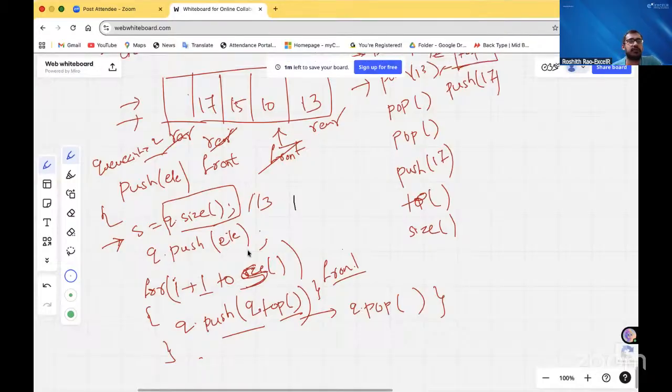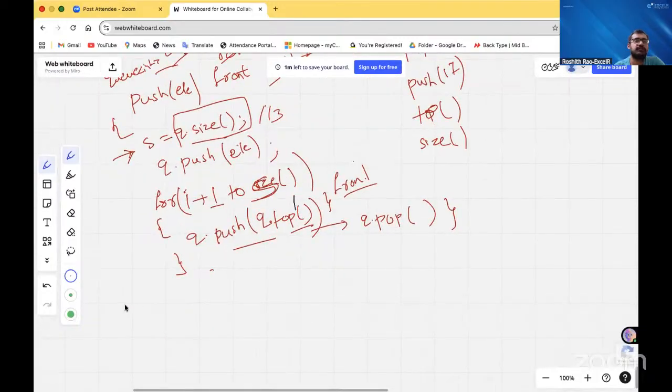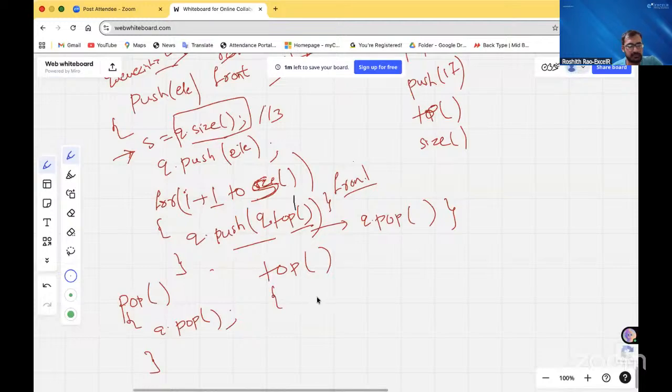And if you want to do the pop operation, you can just pop it. Q dot pop. From the front end only you'll pop it, so directly you can pop it. For top, you can just write Q dot top. If you want to get the size, Q dot size of the stack. So like this, only the push operation will change. Whatever elements were there in the front previously, I'll be moving forward.